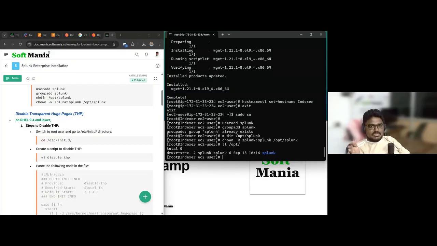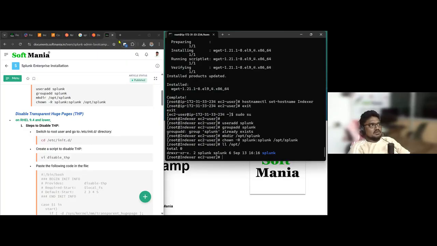On your client side or in your AWS team, maybe they may not be comfortable with this one. They'll say, no, how can you disable THP? THP is very good, blah, blah, blah. So that time you need to prove to them that Splunk needs THP to be disabled. But they won't trust you, because you might say anything. How can you prove it to them?